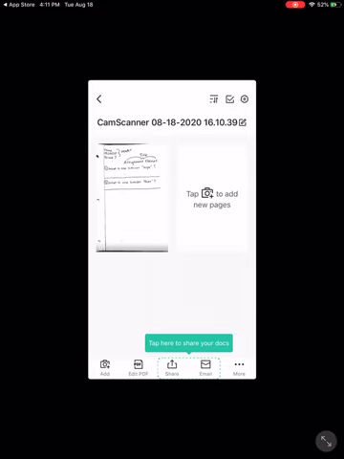So notice that you have the little camera button that says to add pages at the top right. If you have more than one page that you're trying to take a picture of and save to your device, right now is when you would do so. Since we're only wanting to take this one picture, we're ready to submit this to our device.